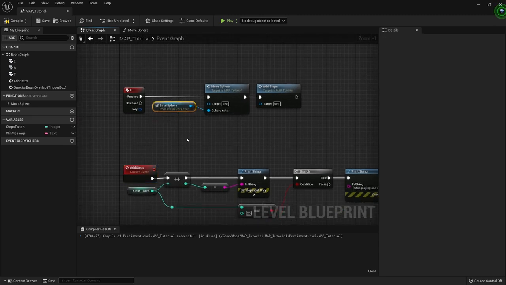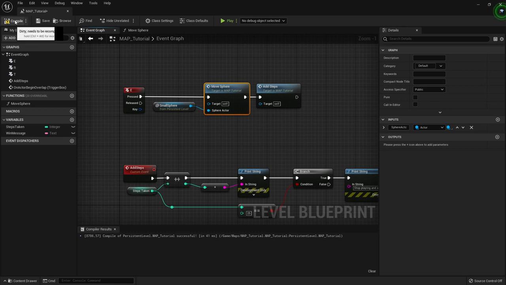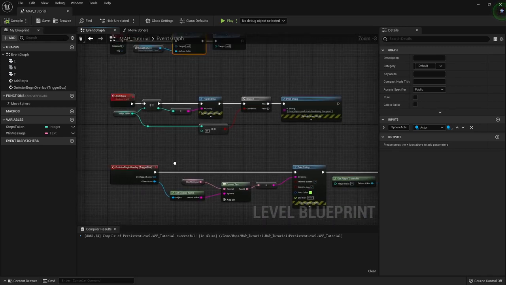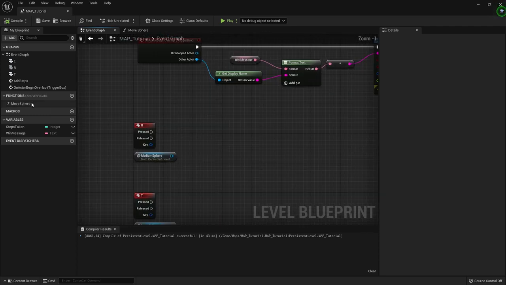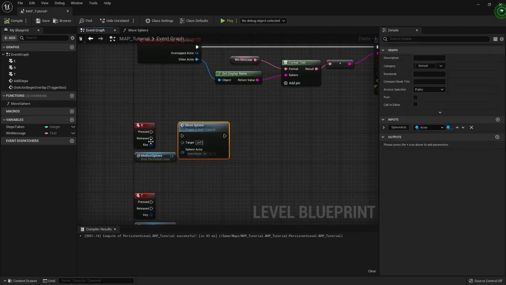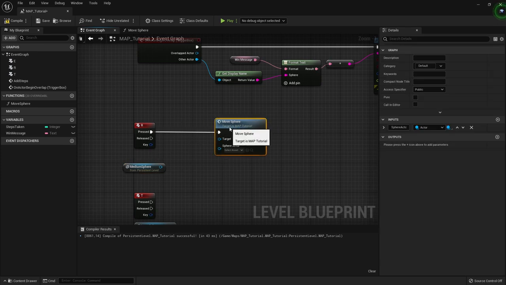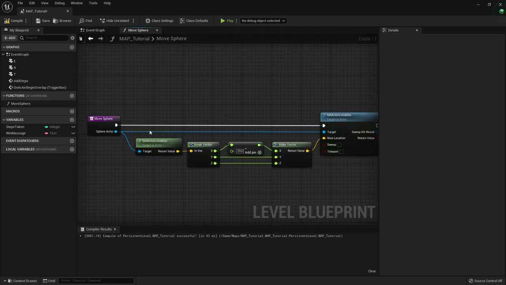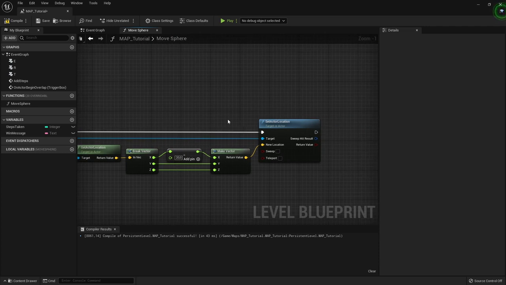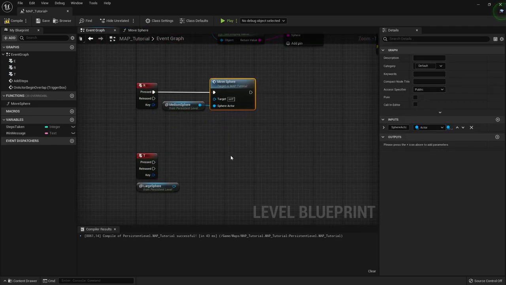Now we can use this move sphere. If I compile and save and double click it, this is looking fine. Let's go down here, and I can drag out this move sphere and connect it, and now I can connect this medium sphere to the sphere actor. Down here, we can copy paste it, and this is going to move the large sphere instead.